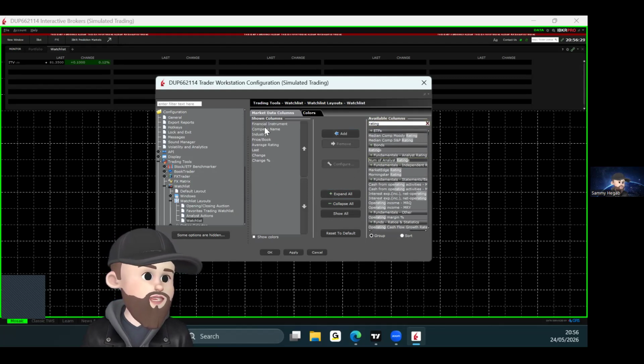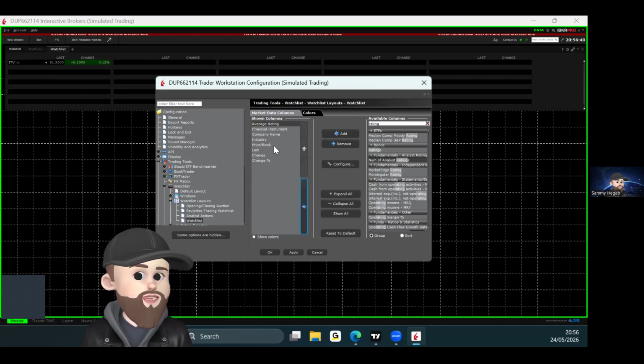Okay. And then you can move things around. So say, for example, I like average rating to be right at the top, so the first column. So I'll just move it to the top, like so. Maybe we can have company name, industry.